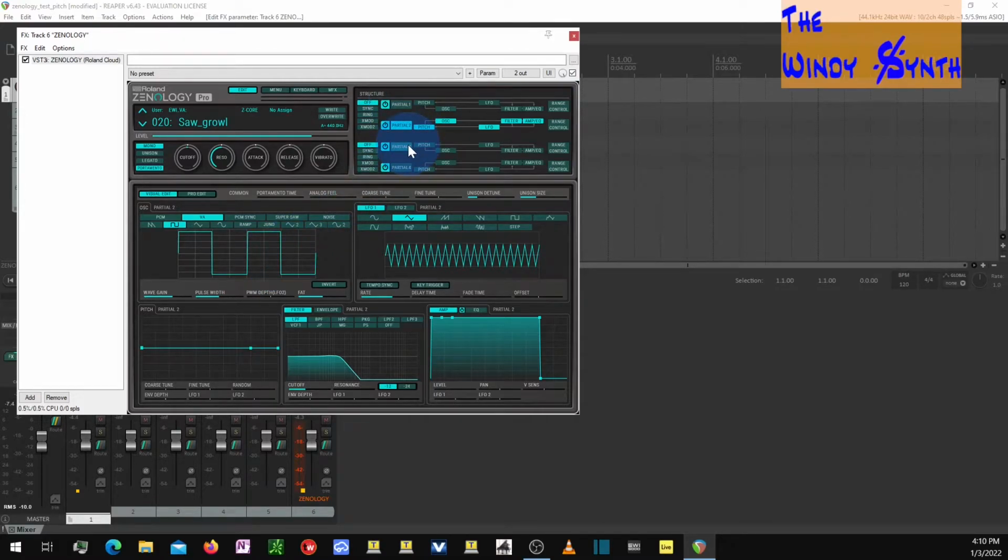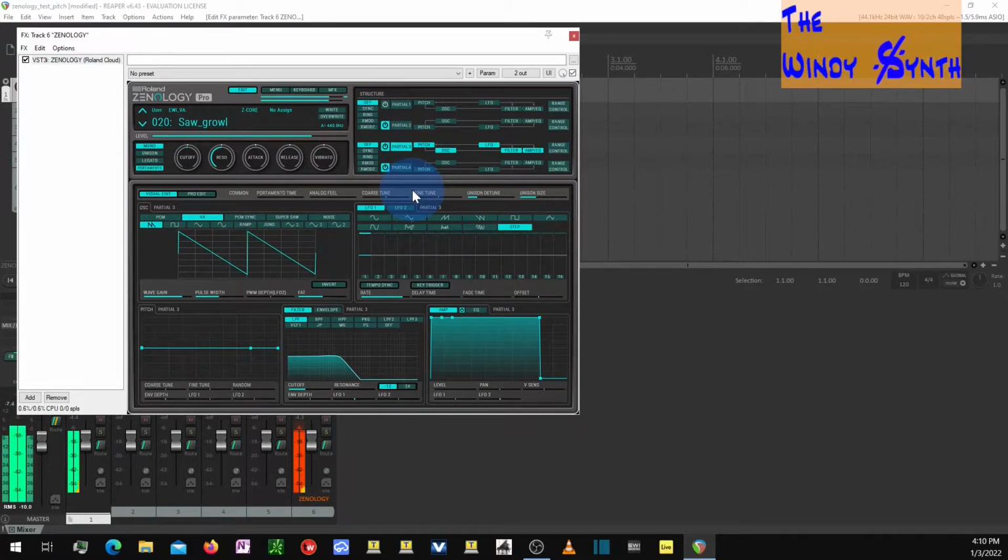And the main saw wave here, let me turn off this one first, and I'll show you. So if I turn off this one, that's just very much like Saw 1 that I have already. And then I turn this one on. It's just a little different timbre, so I like that.